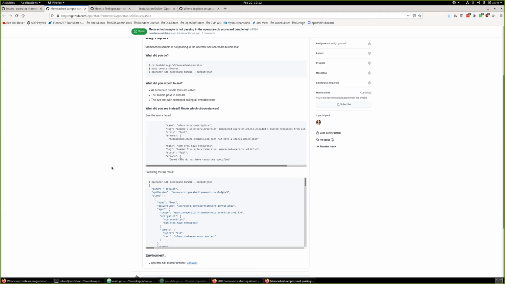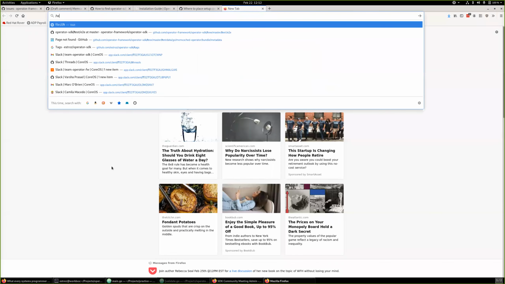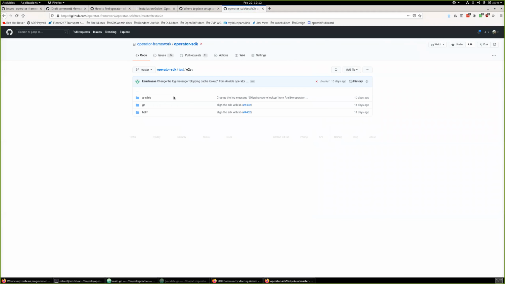Yes, they are. If you look, can you open the tests Go? Maybe it is Go. This is the integration test suite, and it's only running package manifest right now.